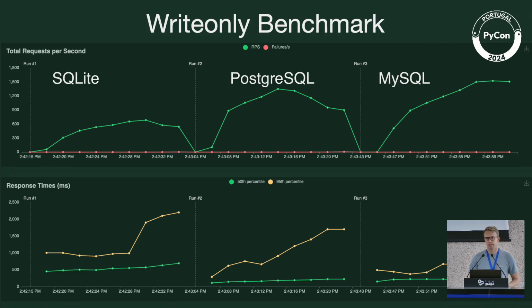And I bet if I rewrote this benchmark that was using Django as the server into a compiled language like Go or Rust, this number would increase. So the bottleneck here isn't SQLite itself. It's the combination of SQLite and Python. So if you really want to gain more performance, you're probably at this point better off rewriting your application in a different language. And nobody wants to do that because we all love Python.